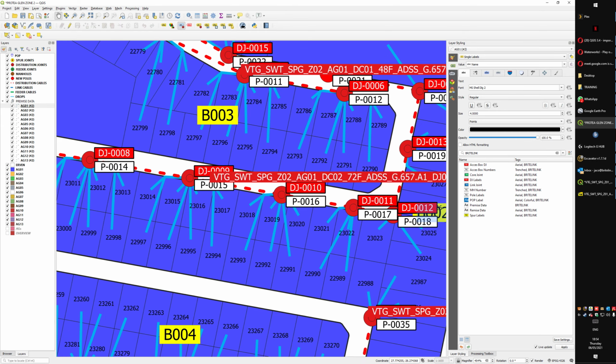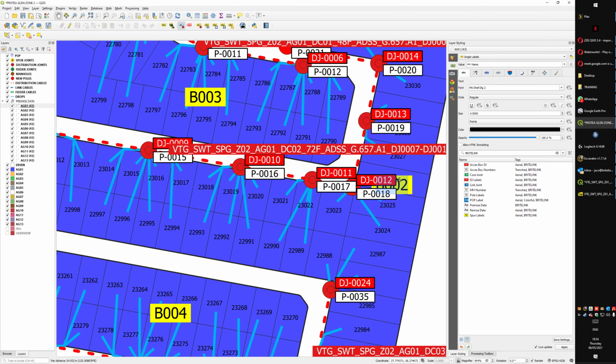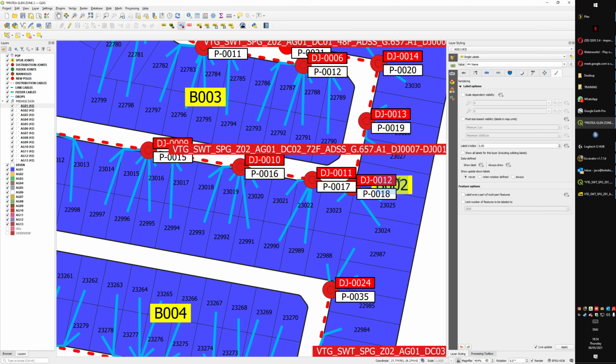Because the font for the premise is not that intrusive, you can go and show all labels, and then you can make the priority of this label 1 or 2, and the Z index, the higher it is, the higher priority it will take over other labels.